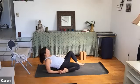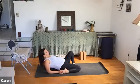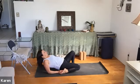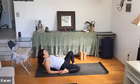You can come onto your forearms and go a little bit further into the pose. Now just be careful, if you see your knees start to pop up, then that means you're probably as far as you should go. You probably shouldn't go much farther than that. So if some of you know you can go all the way onto your back, go ahead. And we're gonna just lift the tailbone again, make that adjustment and lower down to get that big stretch in the quad.